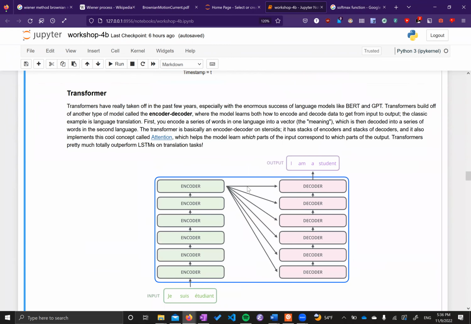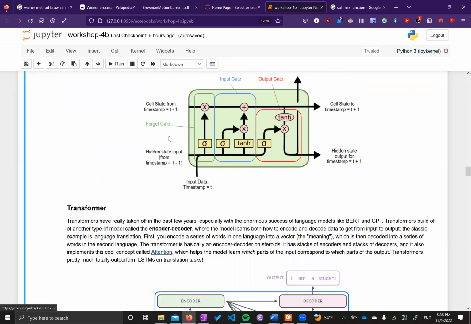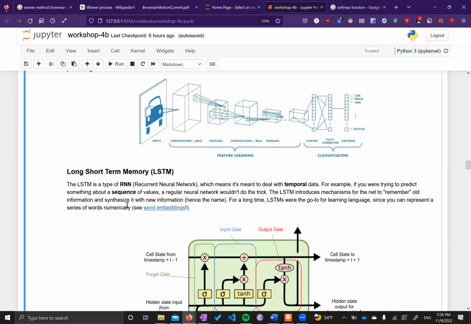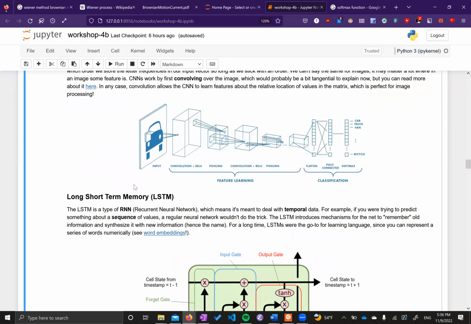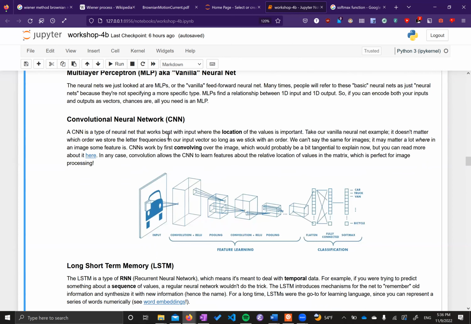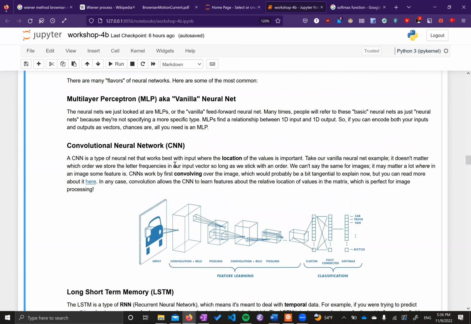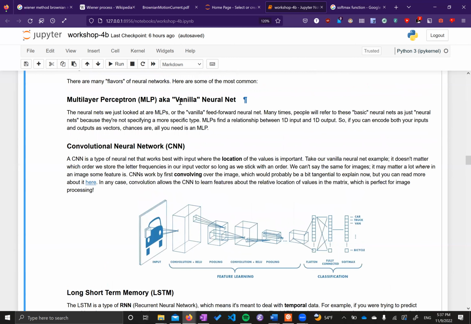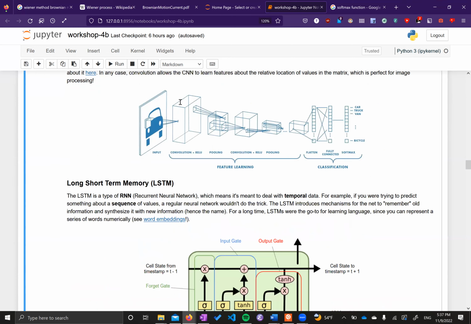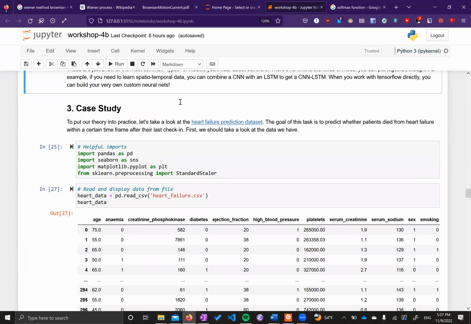Transformers are used a lot in natural language processing. They're probably one of the biggest language generation and encoding kinds of models. LSTMs are also used a lot in natural language processing. CNNs are used more in computer vision, and then there are MLPs, or multi-layer perceptrons. At this point, I think they're kind of obsolete. They're very basic. They're sort of what people thought of at first when we were first developing neural networks. But that's a side point.